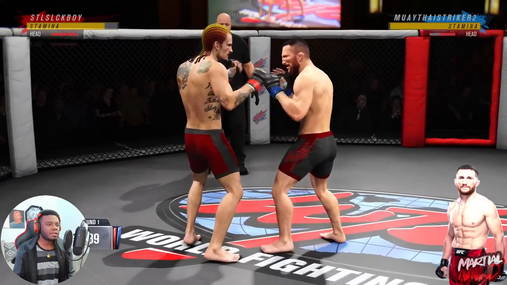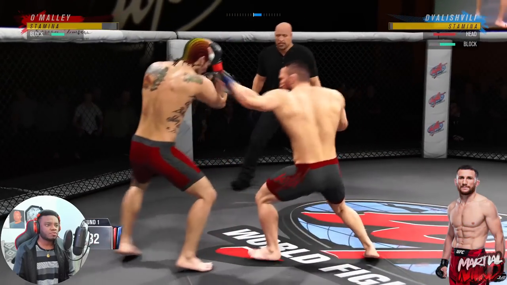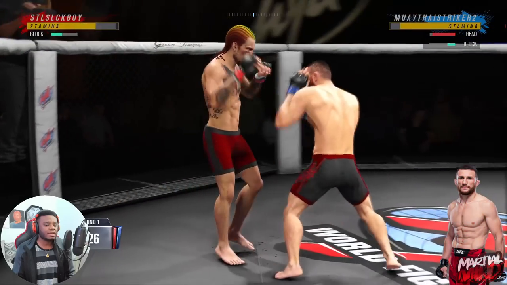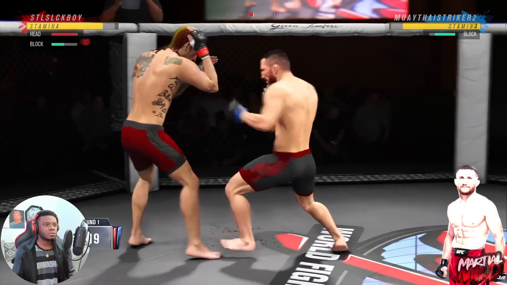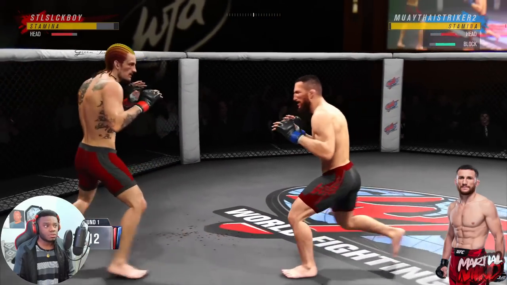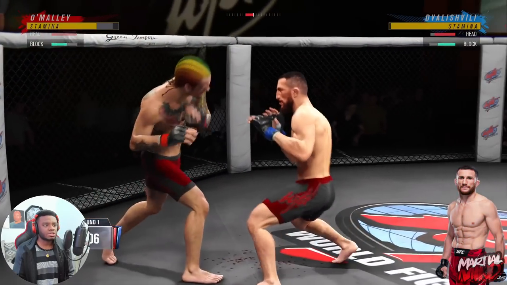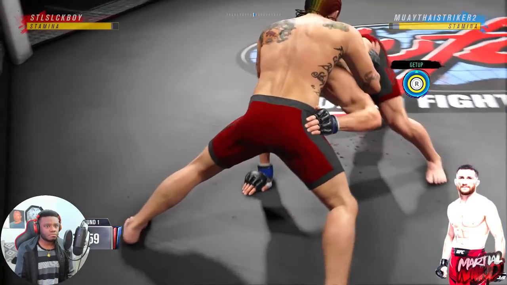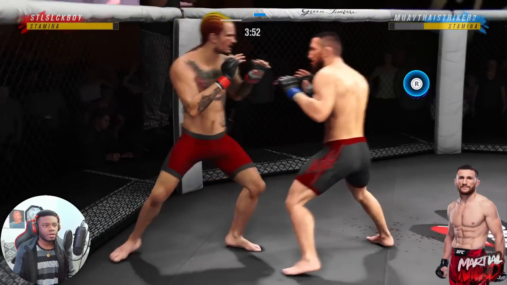Something tells me he's worried about leg kicks because he just started throwing leg kicks himself. A lot of times, players are afraid to die by their own weapons. If they start throwing leg kicks at you, you know that they're worried about dying to leg kicks. Nice, okay. He's gonna throw a front kick. He wants to catch me with that. This is good. Pin him against the cage right away.